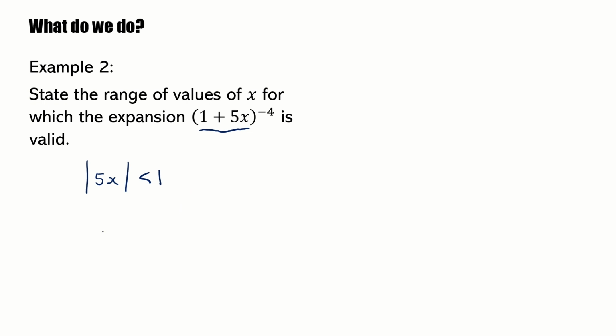So, students who are confident about manipulating expressions that have a modulus sign involved feel fairly confident and are just able to divide both sides by 5 to realise we have the modulus of x is less than 1/5, and that would be the final answer. If you are somebody who's confident with what a modulus sign means, then you are welcome to do this because it is the quickest way by far to find what the domain of valid values is.